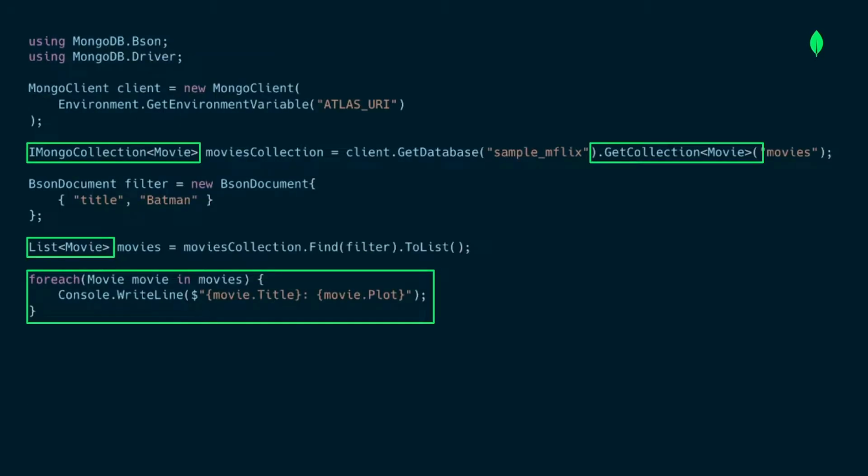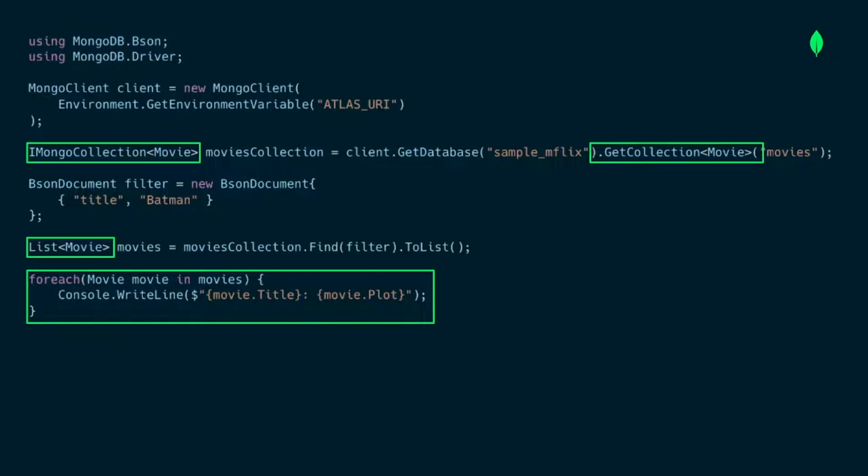When we go back to our example, the only thing we need to change is, instead of passing in a BSON document as the generic parameter in get collection or IMongoCollection and later on list of movies or list of BSON documents, we now pass in Movie. With that, we automatically make sure that whichever data we get here gets mapped to the Movie class we created. Now, since we're working with proper C# objects, iterating over them to print them is easier, and we can make use of the formatted string compared to just printing whatever the toString function would do in the previous example.